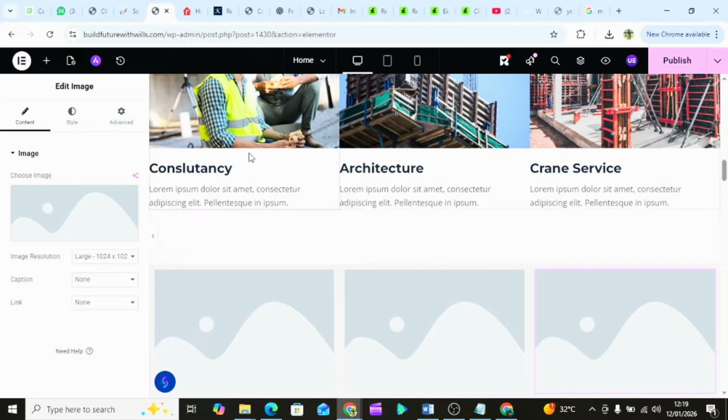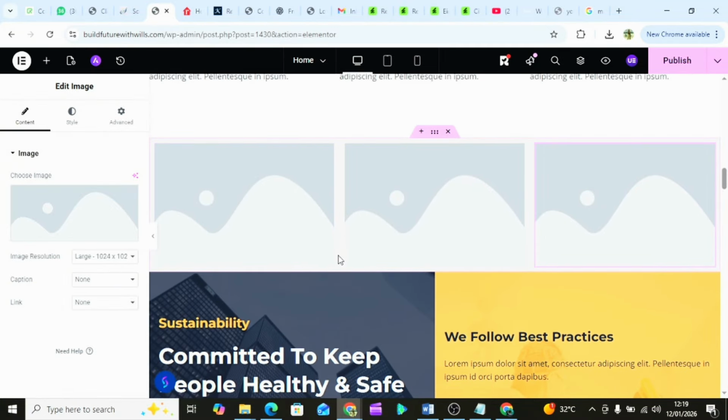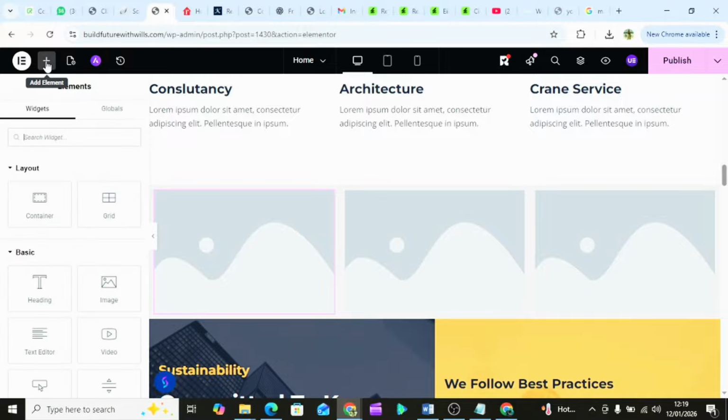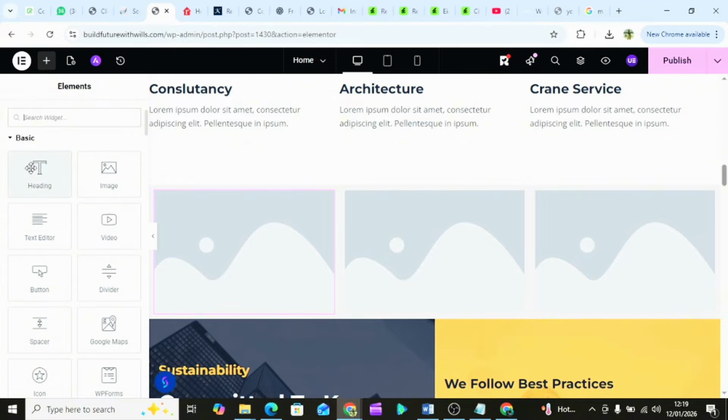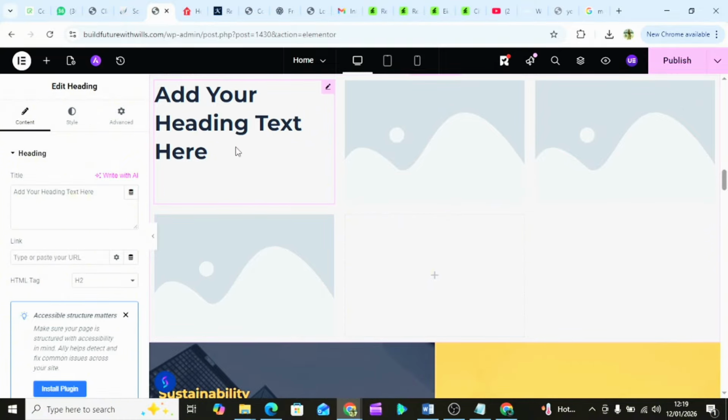So the next thing I have to paste now is this heading, right? So I'll just come down here, click on this add here, add element. So I'll just grab heading. Make sure you drop it where you want to drop it. Finding it difficult to drop. Sorry about that. I'll do it right here.